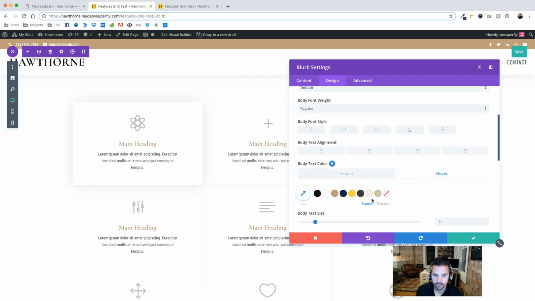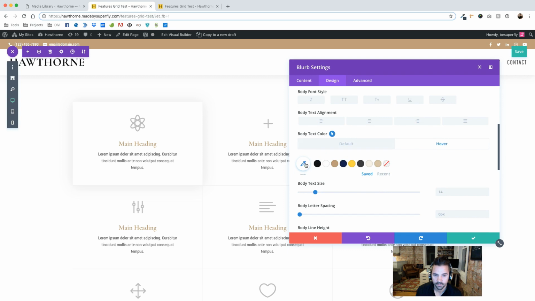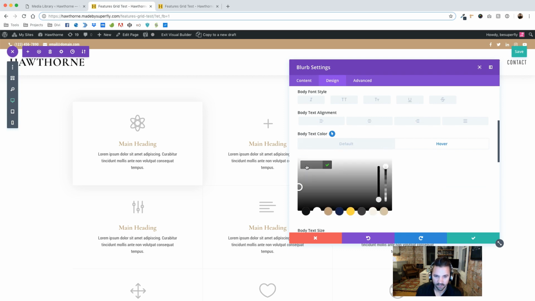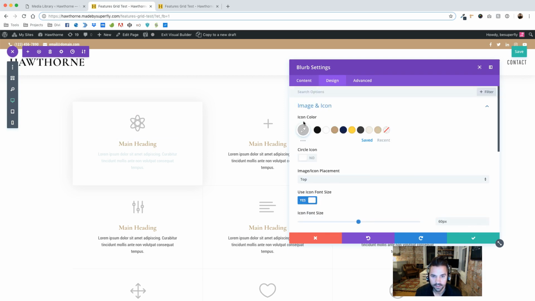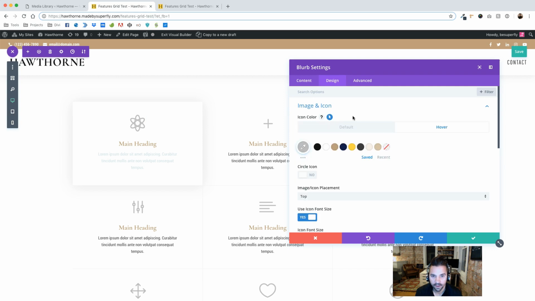On hover, let me paste that color in that I copied. But I want a lighter version of it. So we'll go way up here. And I think I want it more muted than that. I think it goes around there. Okay, I'm going to copy the same color. And then I'm going to go to my image icon. On hover.